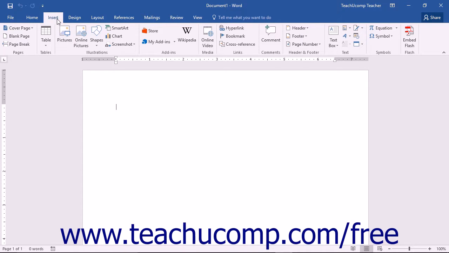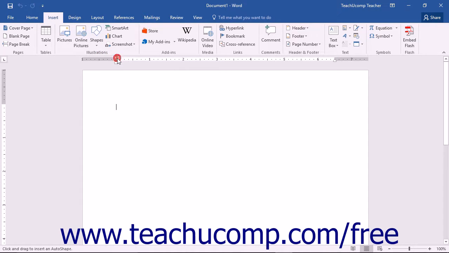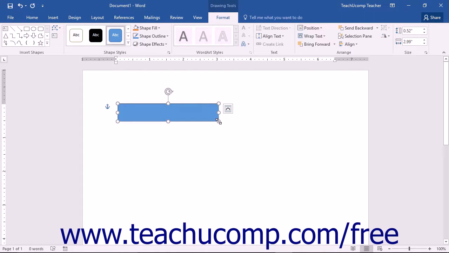Just click the Insert tab in the ribbon, and then click the Shapes button in the Illustrations group. You can then view a drop-down menu of all the various shapes that you can insert. Roll your mouse pointer over the shape you want to insert and then click it to select it. Your mouse pointer will then appear as a black crosshair when you place it back over the document. Decide where you want the shape to appear in your document and then click and drag across the area in the document where you want the shape to appear. The shape will then be inserted into your document when you release your mouse button.